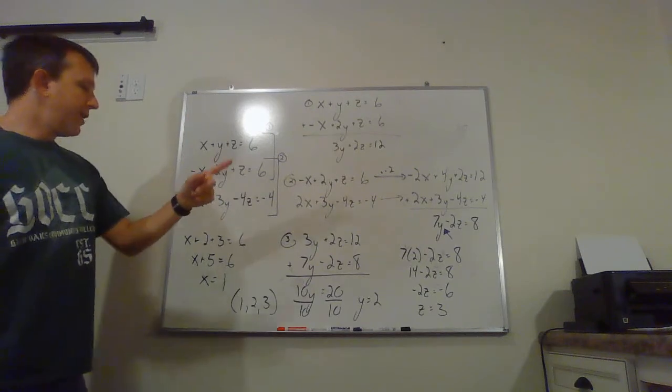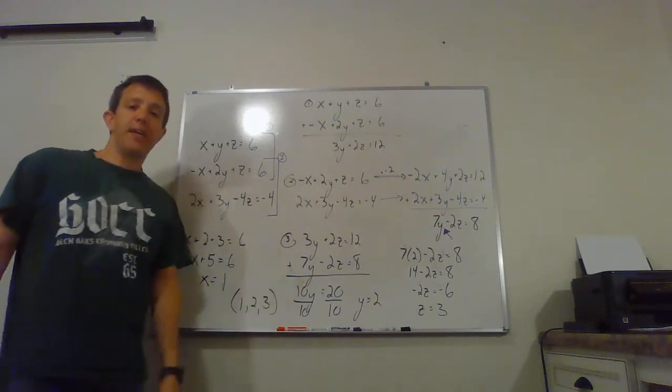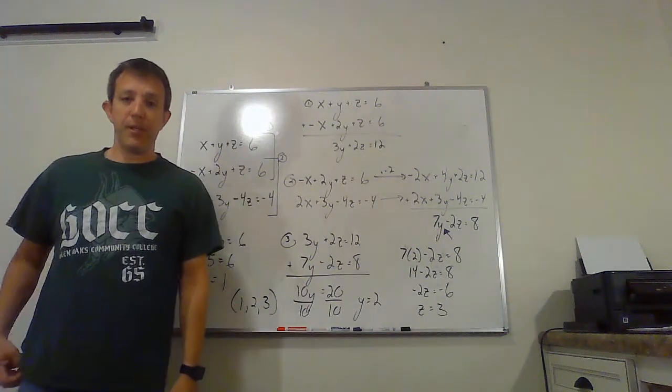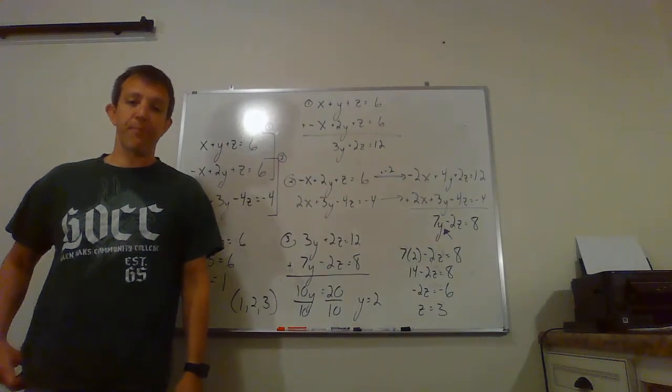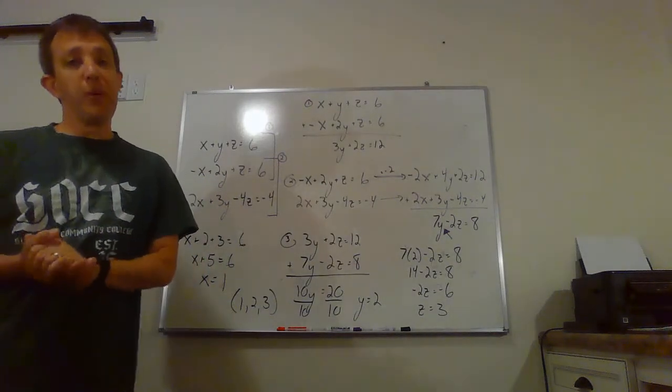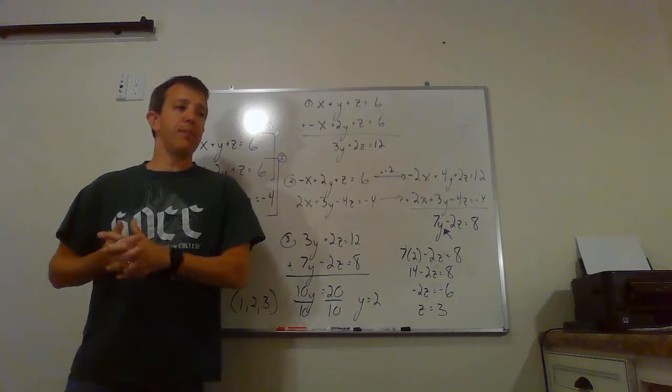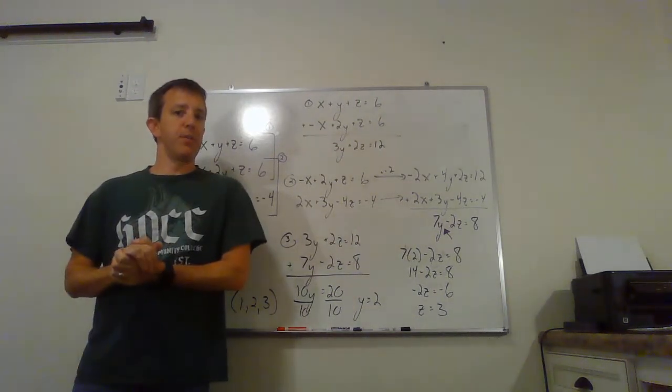So x is 1, y is 2, and z is 3. And I write my answer as an ordered triple. And those are so very much fun. So there you go. I'll do one more example for you, and then you're going to be on your own having loads of fun with the book.